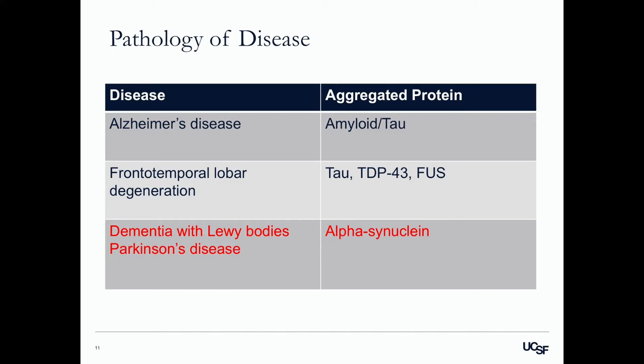Now, another important aspect in thinking about these illnesses relates to the changes in proteins and their buildup in the brain. All of these different types of dementia result because of different proteins that build up in abnormal amounts in the brain. In dementia with Lewy bodies and Parkinson's disease dementia, this protein is called alpha-synuclein. These proteins occur naturally in the brain, but due to some mechanism that we don't clearly understand, they begin to build up in abnormal amounts, and they take over those neurons that we just saw in the last slide. And this alpha-synuclein is a major component of the actual Lewy bodies, which are the main culprit in these disorders.